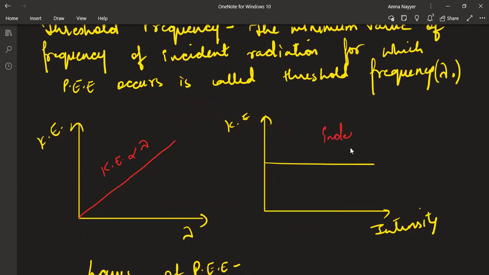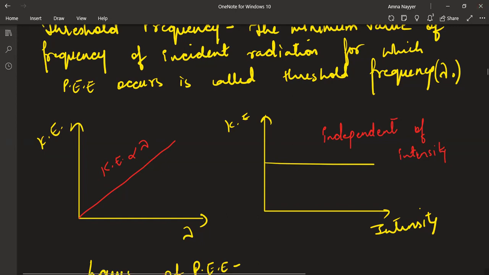And class, this is an important point from the question view. Why independent of intensity? One question in your previous years had the value of kinetic energy and was asking for the values of frequency and intensity. So for frequency, it got doubled, and some other data were also given. But for intensity, many students kept on calculating. They used power per unit area, something that could relate intensity. They just had to apply this graph. You know that the graph says it is independent of intensity, so you have to apply it in the numericals as well. Fine. So kinetic energy is independent of intensity.